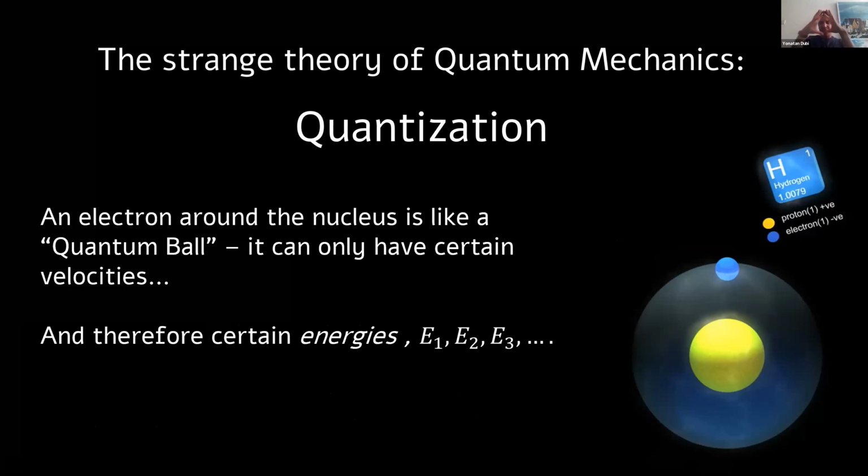So the nucleus is like a room in a way that pulls the electron, and the electron moves in this room, and it can only have certain velocities. Now, you know that velocity and energy are related, right? Energy is velocity squared divided by twice the mass, right? Kinetic energy. And therefore, if you have a certain set of velocities, you only have a certain set of energies which an electron can occupy.